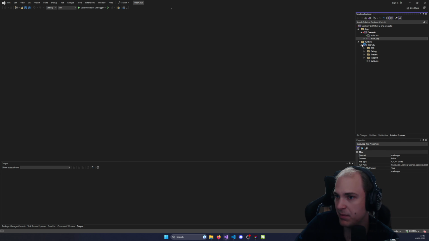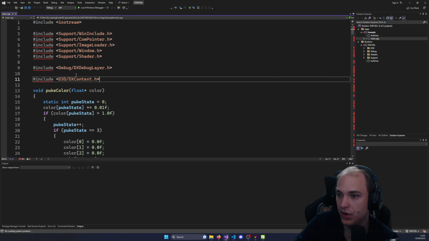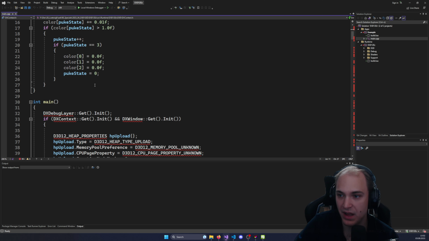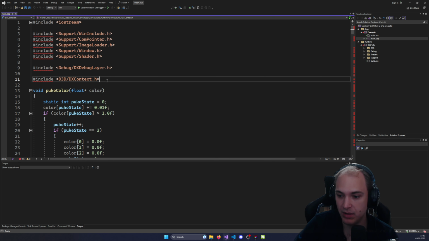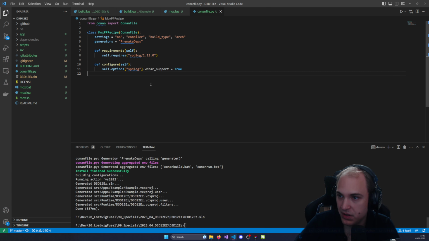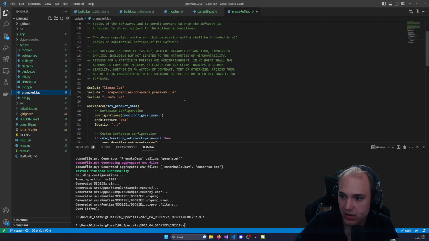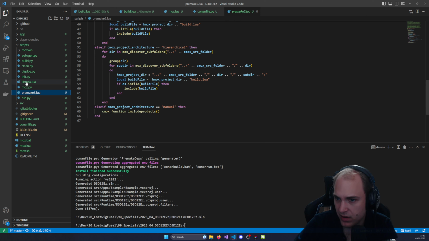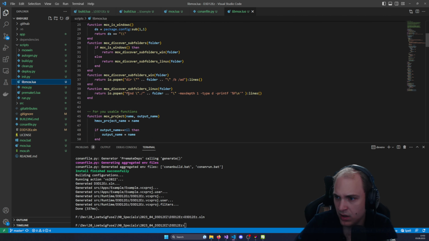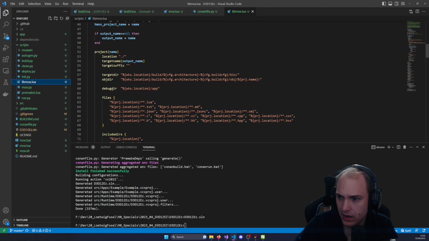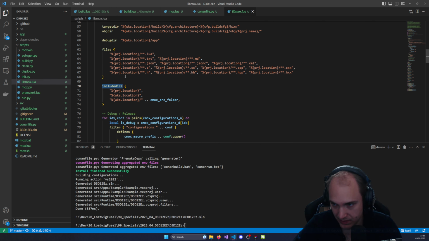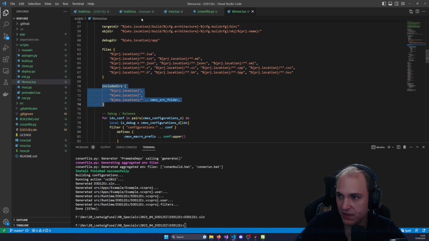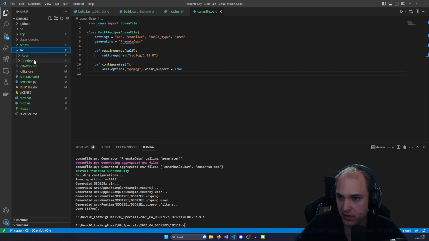And the code is still going to be the same, but you're going to notice that our includes will no longer work because we have a problem with our include path. This is something that we can fix actually, but it's not that easy because we need to configure it at 2 sides. So premake is actually, if we take a look at these, configuring the include directories, probably somewhere here, libmux, lua, like include dirs is configuring it like that. I wanna copy the directive and modify it for my own purposes.